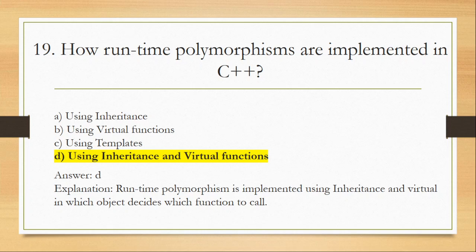So there are two types of polymorphism: runtime and compile time. The runtime polymorphism is implemented in C++ using inheritance and virtual, in which the object decides which function to call.